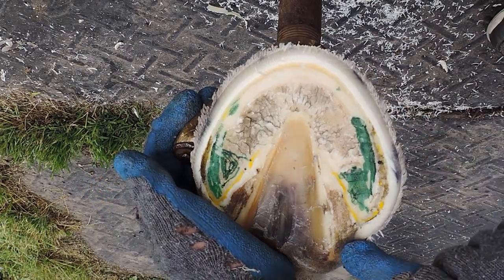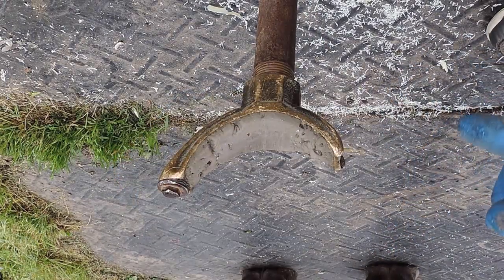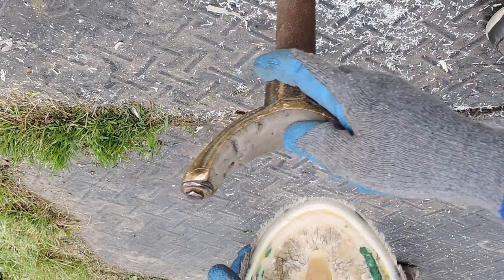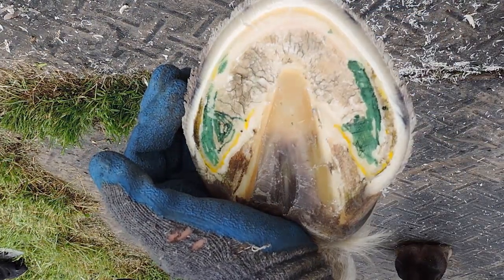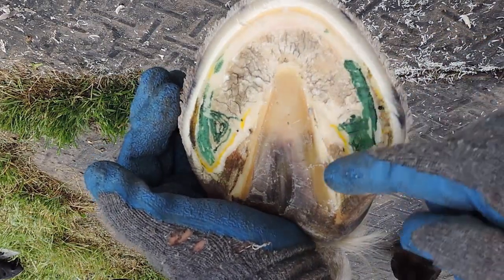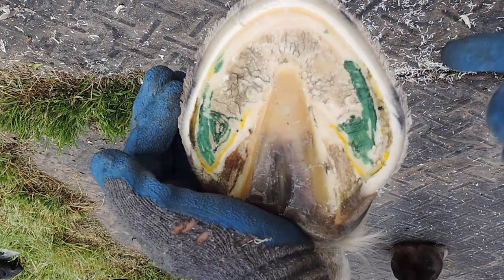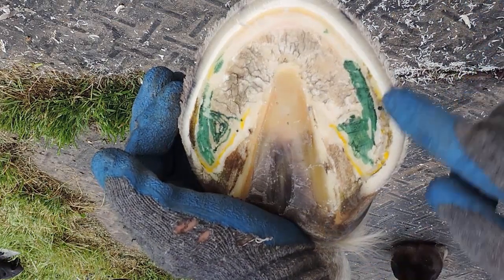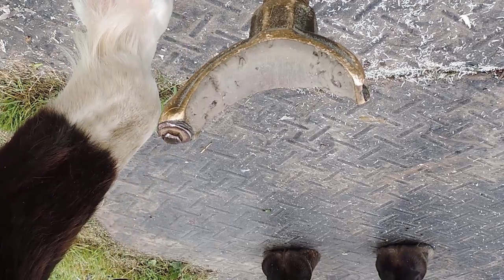Now you'll notice that this heel has run forward and this side is out. You'll also notice that the sole platform there is more hollowed out, where this one is more full, and this seems to be a common thing. But as this comes in, then this side will get more full too. You see how this bar is laid over? Everything's going out, forward and out. These aren't real flares. It's where the heel has been trimmed out, the wall run forward, pooched out, bulged out. Looks like a flare, but isn't.